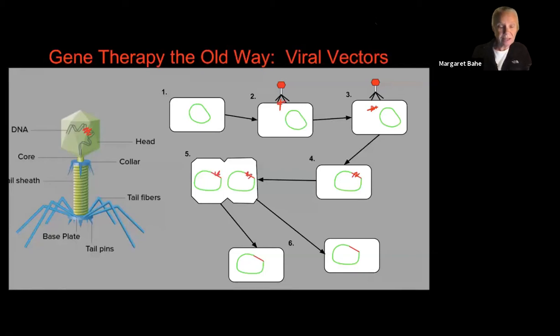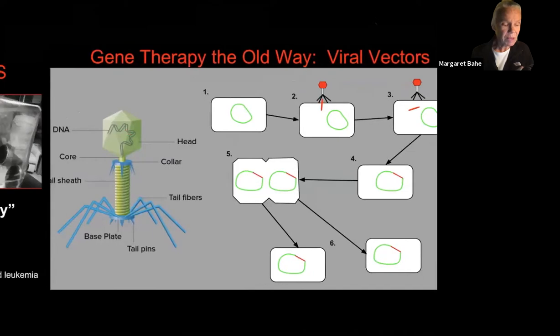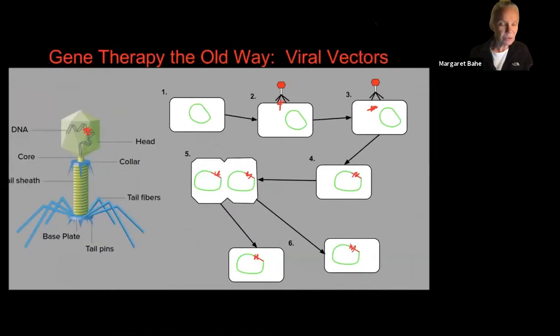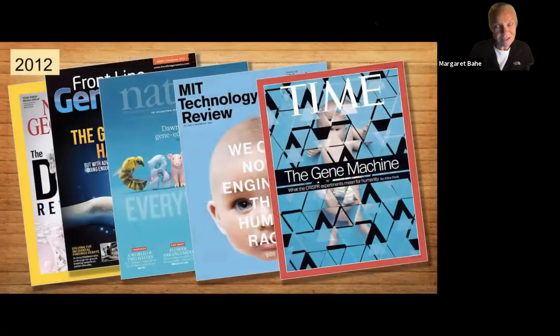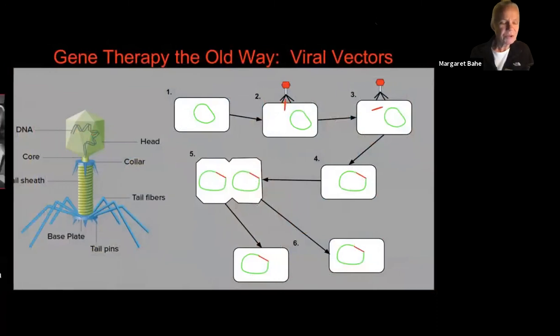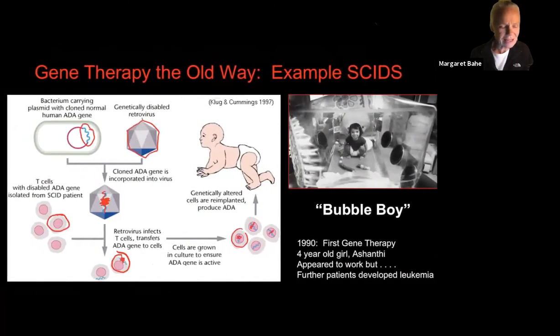So everything red there is viral DNA. And if we put the good functioning gene into that viral genome, it's going to now enter into the chromosome of that cell. So back here, these stem cells would now have a chromosome that has a little bit of disabled virus in it, but it carries the good gene. And did it work? Yeah, it did, once in a while. However, the negative aspect was that you didn't always know exactly where that gene was going to be inserted.